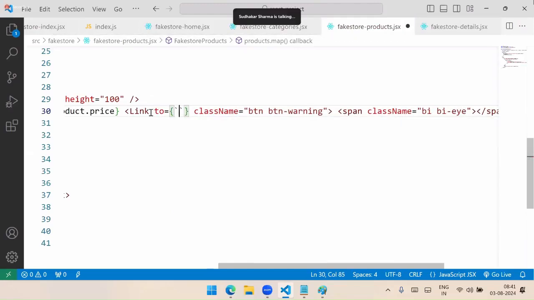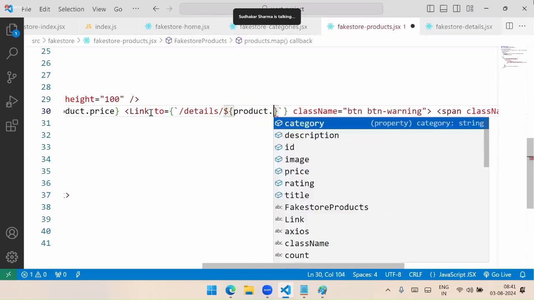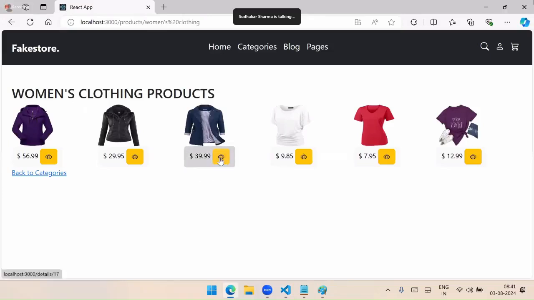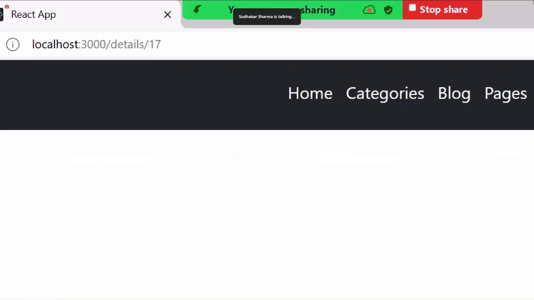In the backtick, the path is /details/ the current product ID. Because we are using a map, in that map we are accessing every product. How to access the current product ID? product.id. We are passing the ID of that particular product. So now when I click on details, that product ID will come.